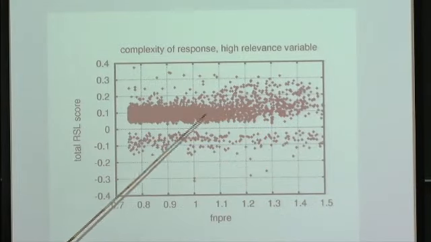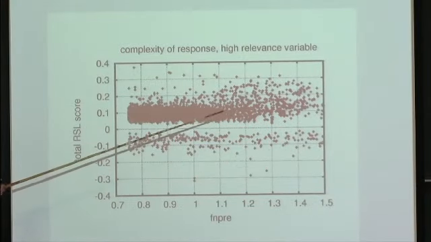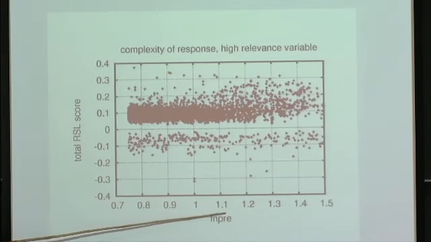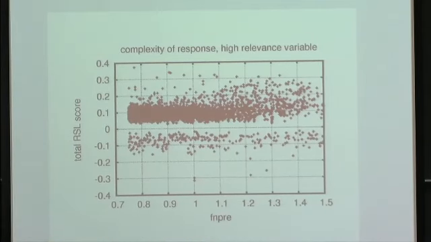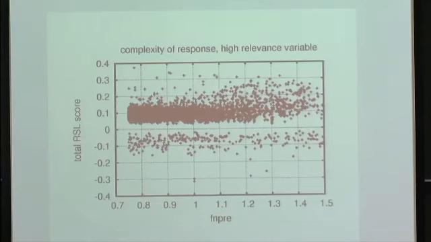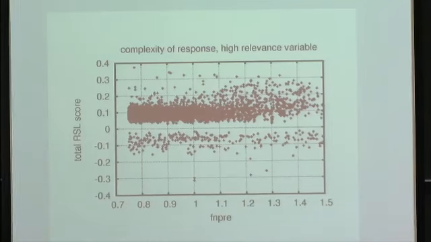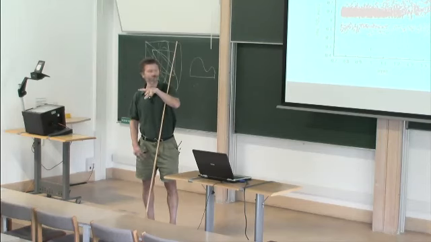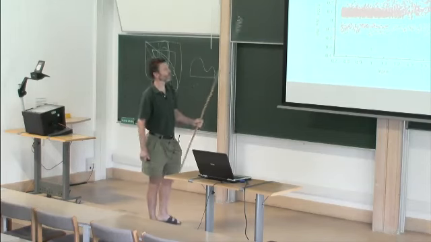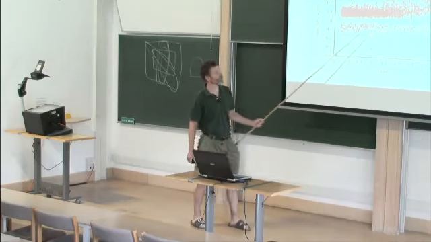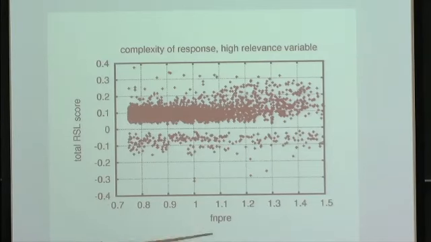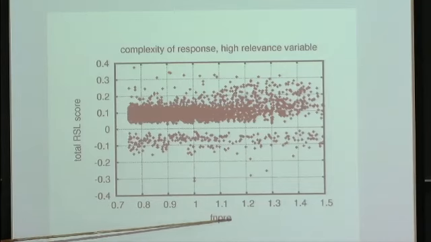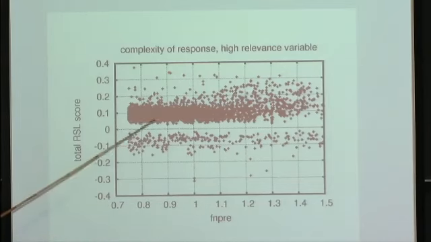This gives you a sense of the complexity of the response surface. There are no simple, linear responses. This is one of the high relevance variables in Bayesian neural networks. You can look at the hyperparameters controlling the weight distributions of the inputs, and from that you can tell which of the inputs are more critical or have a stronger effect on the final prediction. This is the scaling factor for the overall precipitation. It's one of the most important inputs.